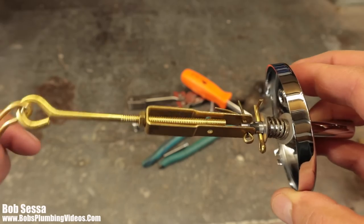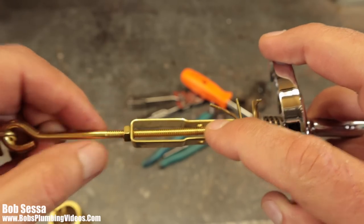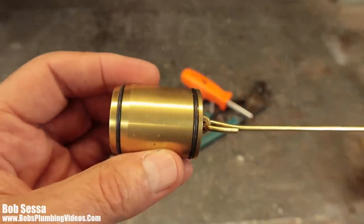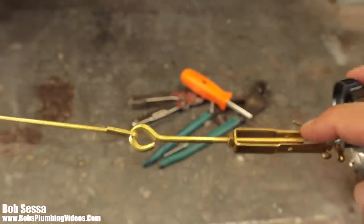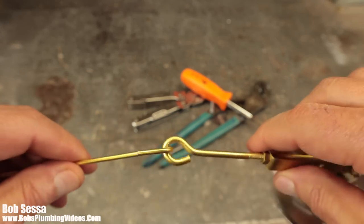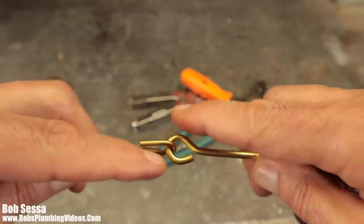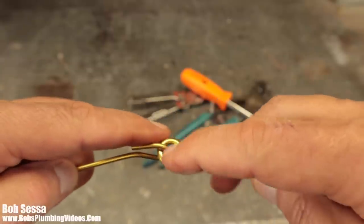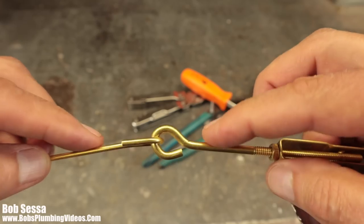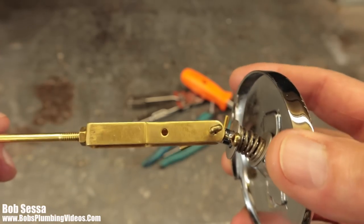And then what they allow you to do through use of this threaded rod here is take this lock nut, back the lock nut off, and fine tune up or down the height of the plunger. And that's a nice little touch. Now, some manufacturers actually give you the adjustment in this location here. Over here, you can see we have two rods that are clipped together, but other manufacturers have a plastic piece or a plastic swivel, if you will, and coming in from each end are threaded rods, and they each have a lock nut, so you can adjust each one up and down. That's after you adjust your main adjustment here on top.